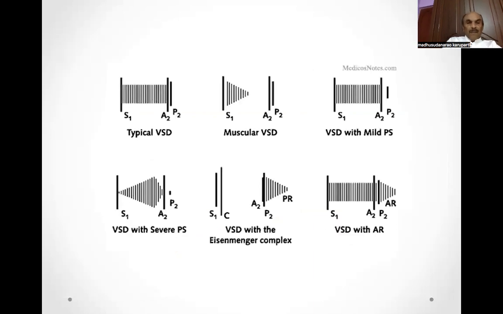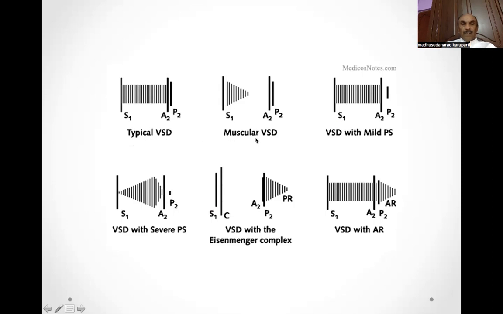Look at these diagrams. So today, this is the typical ventricular septal defect murmur. The pansystolic murmur starts with the first heart sound, ends with the second heart sound, and P2 is normal, and the split is normal. Okay, this is the typical VSD without pulmonary arterial hypertension. This is membranous or perimembranous form of ventricular septal defect.